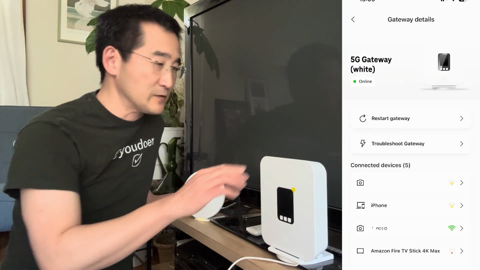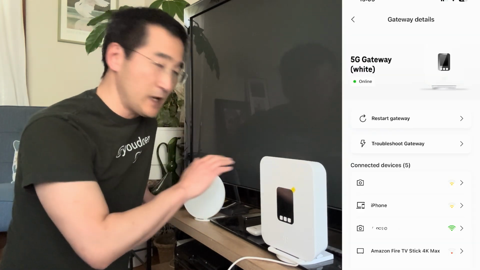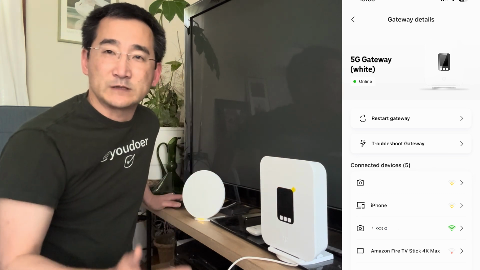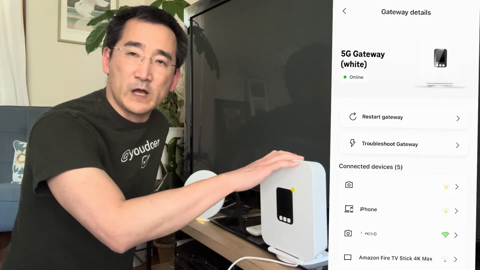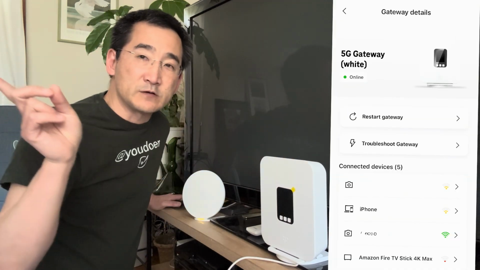Eventually I figured out what was happening. I went into the T-Life app, and if you go into My Wi-Fi, you can see what devices are connecting, whether to your gateway or to one of your access points. I noticed that my Fire Stick was connected to the main gateway, but normally it's on the other side of this first floor, which is not too far away, but we have very thick walls, and so these access points have come in very handy.